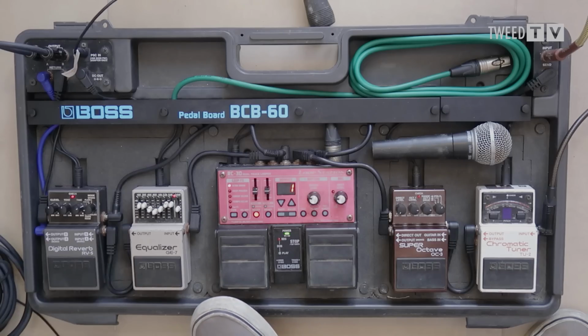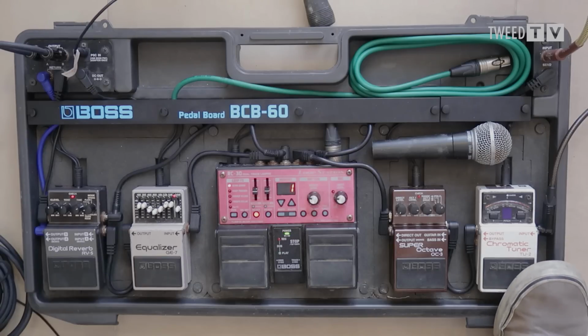And the video that I want to do is something that people have asked me for in the comments section of virtually all my videos, and it is about the equipment that I use. So I'm going to be going over my pedal board, and it's a Boss pedal board full of Boss pedals, so it should be quite straightforward to go through, and I'll try and explain what each of them does for anybody that doesn't understand what they do.